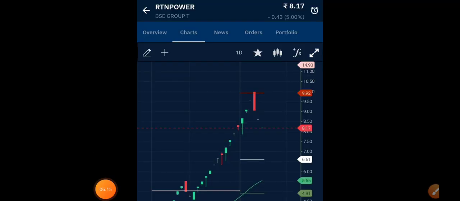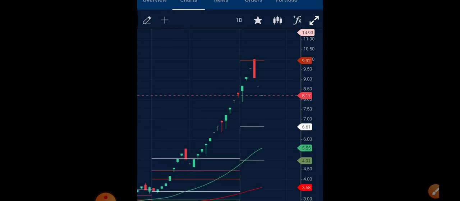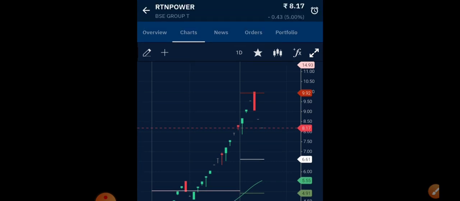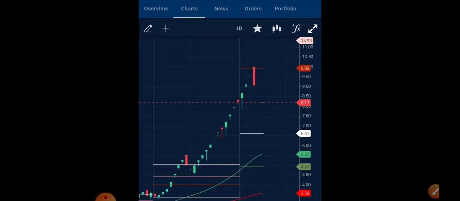Okay, so first we'll start our discussion about the technicals with Rattan Power. Okay, RTN Power. If we see, it is in the BE category. So I think many people know it. That's why I have taken the BSE segment, so that it will give a wide range of picture. Once you see the technical chart, clearly you can see 9.92 was the region from where the stock started correcting. And you can see in the BSE segment on a regular basis, the stock was open in between.